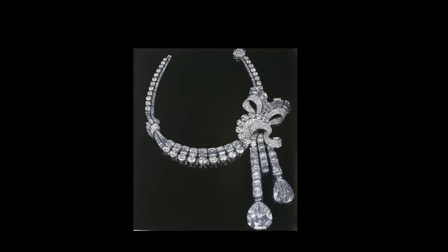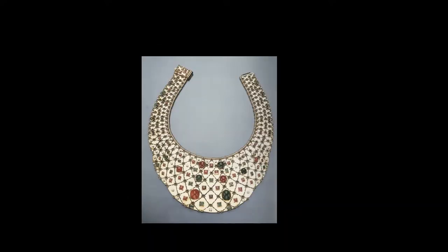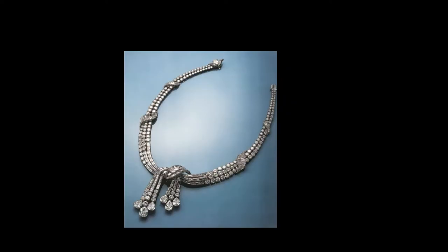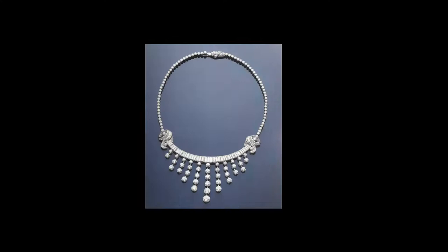Toward the end of the 1940s, necklaces in the shape of precious bibs of articulated gold plaques or geometrical design, alternated with colored stones, were used to adorn the generous décolletage of the glamorous new-look evening dresses. In the 1950s, necklaces were worn both for day and evening wear, generally short, sometimes in the shape of a choker, tightly fastened at the base of the neck, as the ideal complement to the generous heart-shaped décolletages of evening gowns.